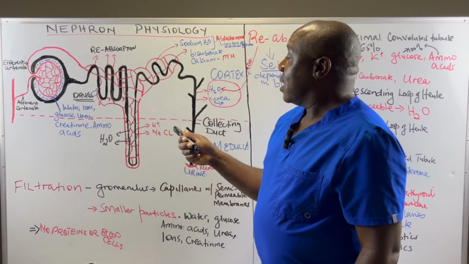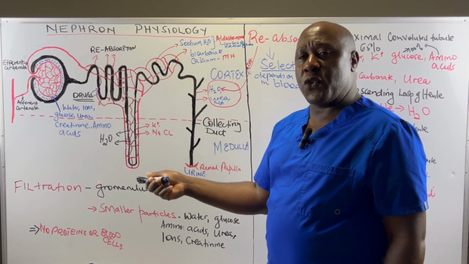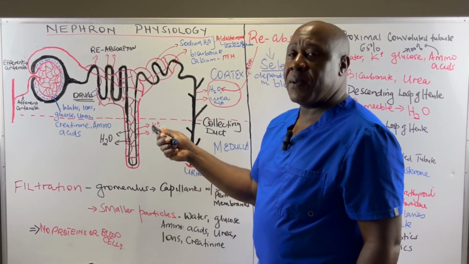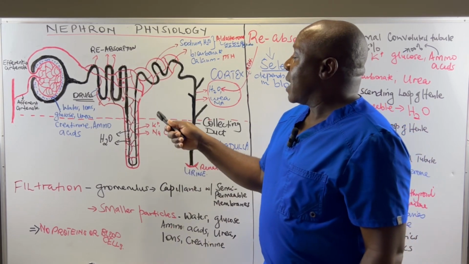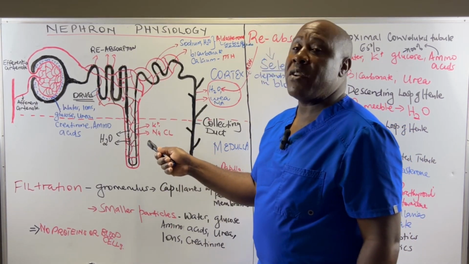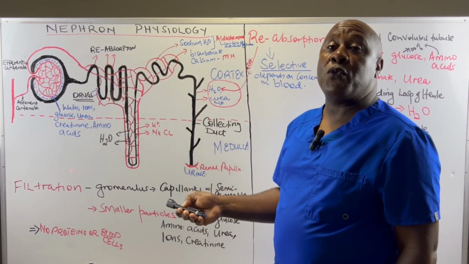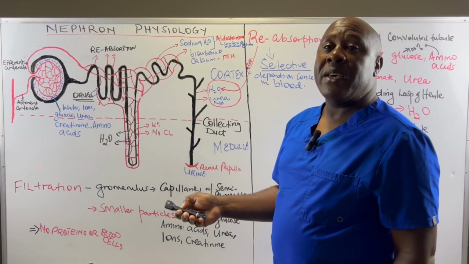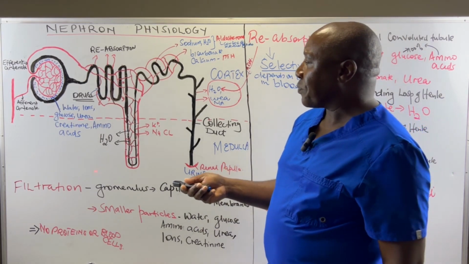Remember we said that nephrons are either cortical nephrons or juxtamedullary nephrons. Cortical nephrons are those with a very short loop of Henle that only enters the renal medulla on the outer surfaces. But the juxtamedullary nephrons are those with a very long loop of Henle that goes deep into the medulla. So cortical nephrons account for 85% of the nephrons, and as such, most of the filtration in the kidney occurs in the cortical nephron. So let's see how this happens.